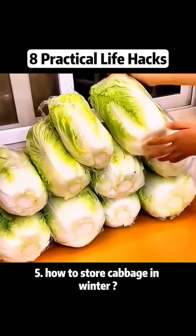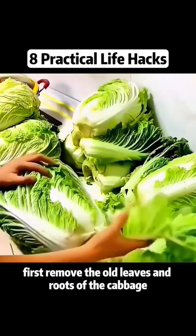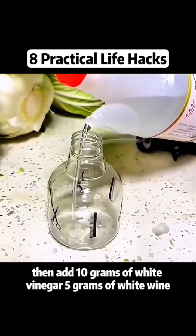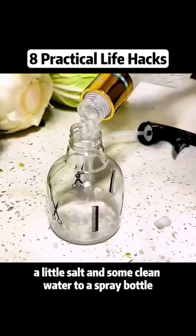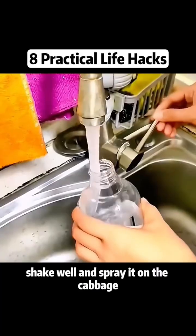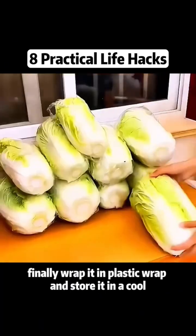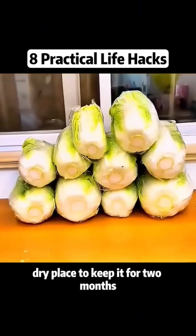5. How to store cabbage in winter. First, remove the old leaves and roots of the cabbage, then add 10 grams of white vinegar, 5 grams of white wine, a little salt, and some clean water to a spray bottle. Shake well and spray it on the cabbage. Finally, wrap it in plastic wrap and store it in a cool, dry place to keep it for 2 months.